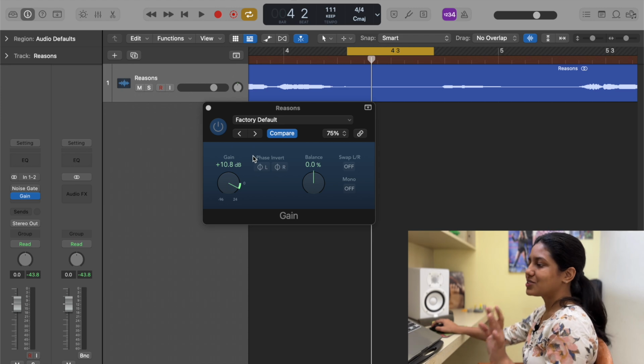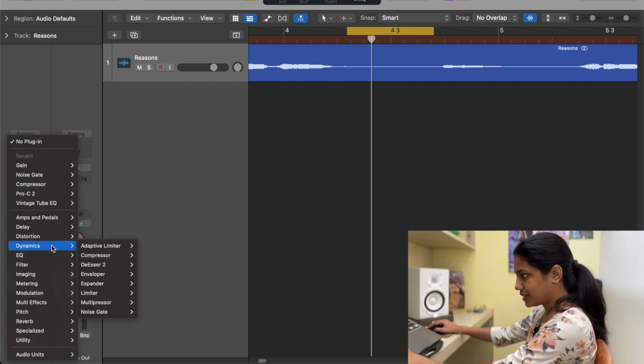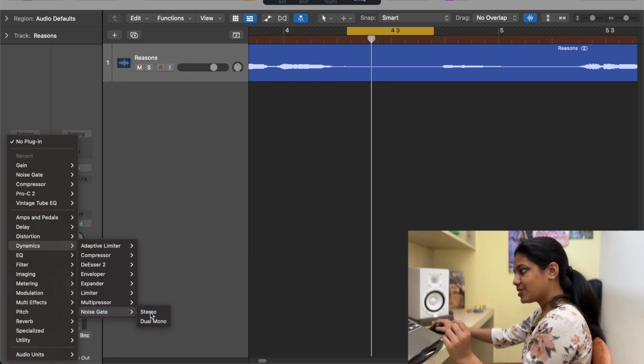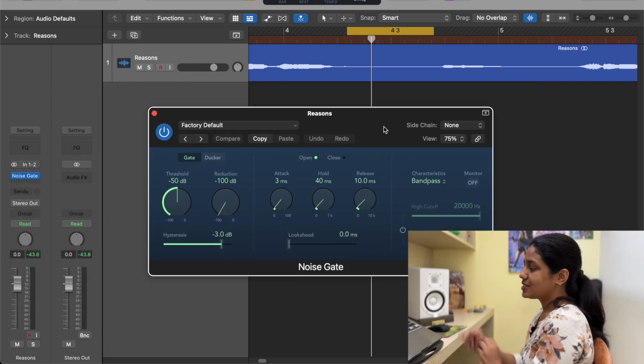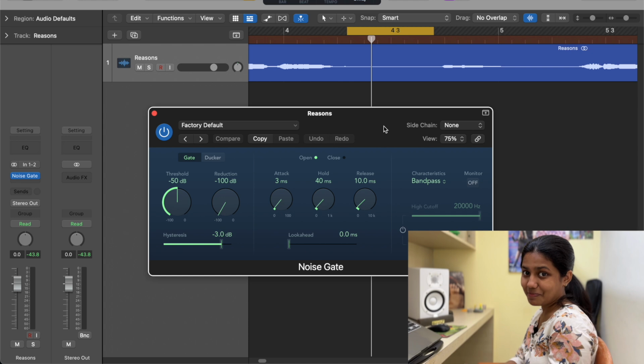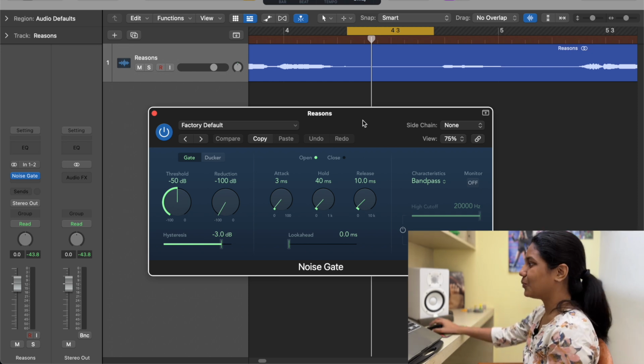So we're going to use this plugin called Noise Gate to remove this. Go to Audio Effects, come down to Dynamics, and the last plugin you see in that is Noise Gate. Just put stereo. Now this is how a noise gate looks. In fact, what we're going to learn right now may coincide with the way we learned about the compressor. The way this works is almost equivalent to a compressor, with one or two changes only. I'll tell you what I mean by that.